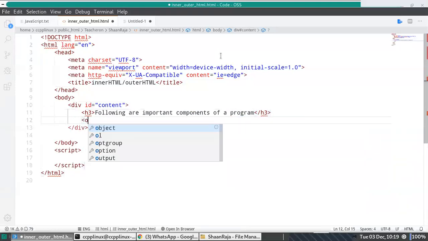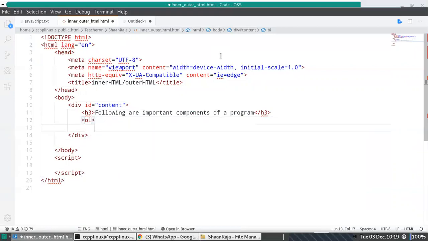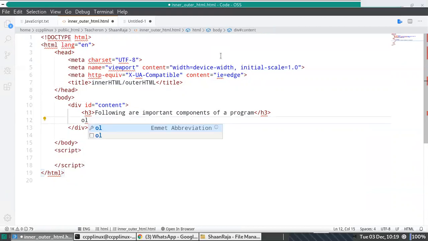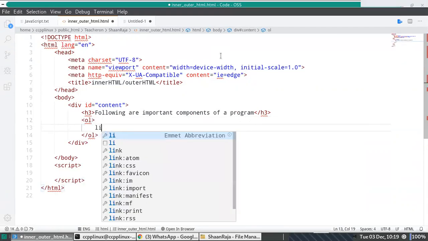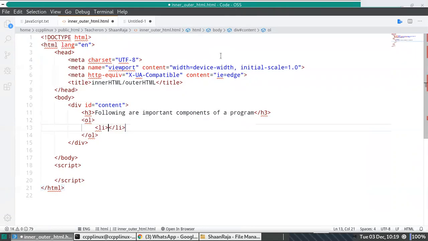And suppose we are having a list here, OL. Let us also check whether it is auto suggesting or not. Yes, it is auto suggesting. So this is an ordered list. Now we will write this li. Suppose the first item is variable.